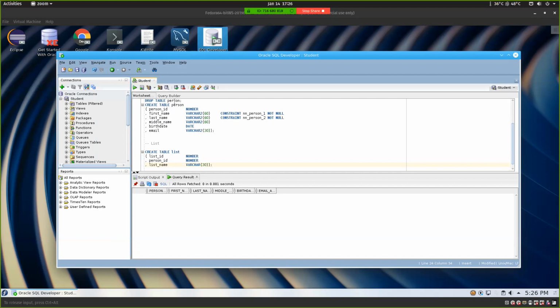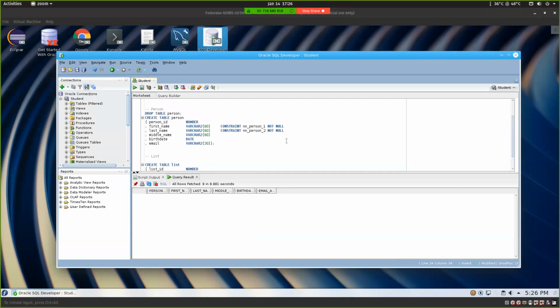Now, we're not done with this because there's one thing that now we have to do to make all this work. And I was waiting to do this until we had two so you could see how it all works. So up here in our person table, we actually never defined a primary key. I mean, we have the column, but we never actually said what we want that primary key to be. So we're going to add a little concept here because that table worked perfect. There's just not the primary key to it. So what we're going to do is we're going to make our person ID the primary key.